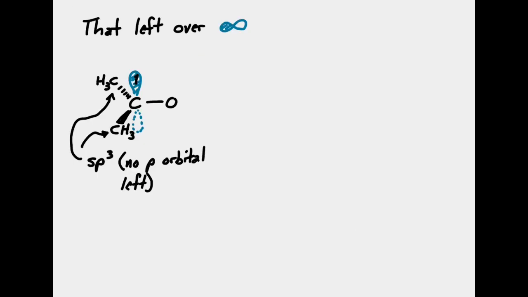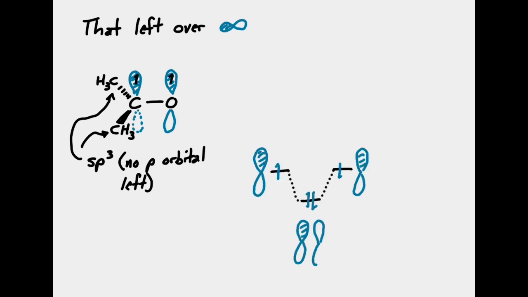So now let's look at that leftover p orbital. That leftover p orbital is not going to interact with these sp3 carbons, because all of the p character in those sp3 is already spent. There's no more p orbital left to interact with. So it's going to interact with the other atom in this molecule, that is oxygen, which can participate by donating 1 electron in a p orbital. And so when you do that, you can recognize that each of these atoms is going to be donating 1 electron into a p orbital, and for now I'm just going to have them at the same energy level.